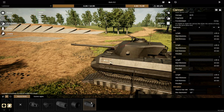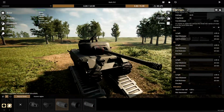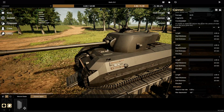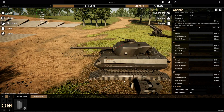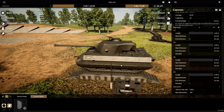I think that's about the right size, to be honest. We're then going to add this thing to the end. That seems very nice. And honestly, that actually looks pretty cool. I like it. A little bit like one of the American tank destroyers, honestly. It looks a little bit like one of those. An M8? M18? I'm not sure what they're called. Hellcat? I can't remember what they're called. But anyway, this looks really cool. I like it.